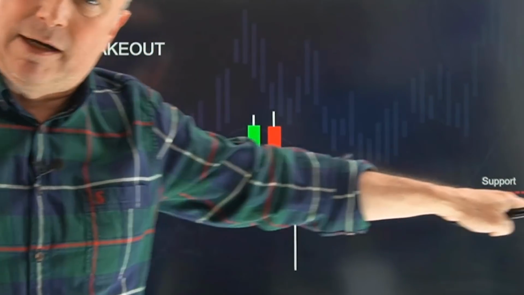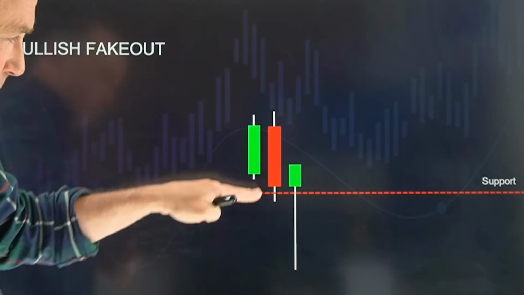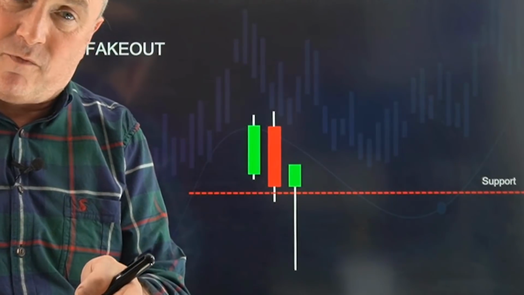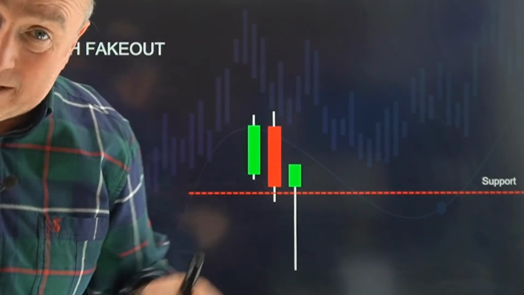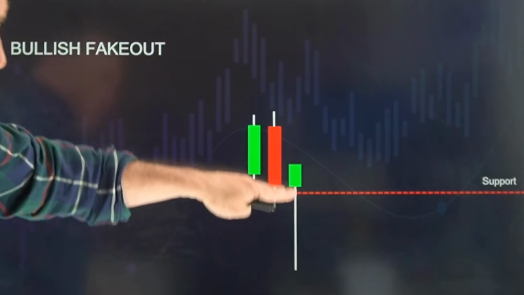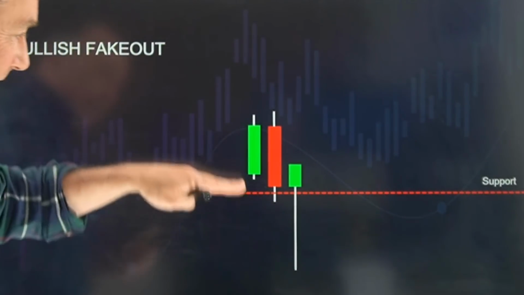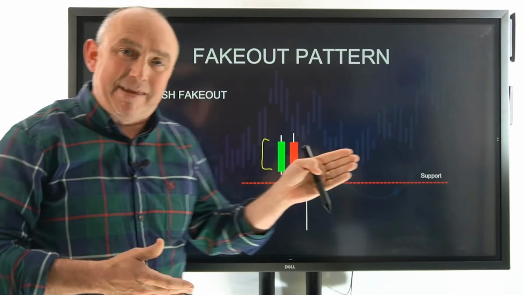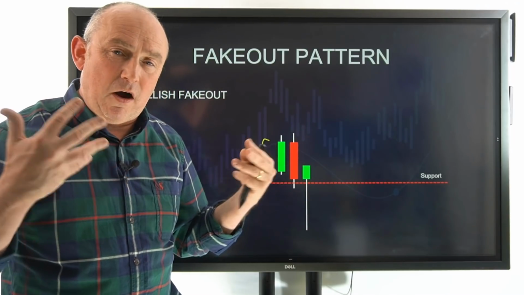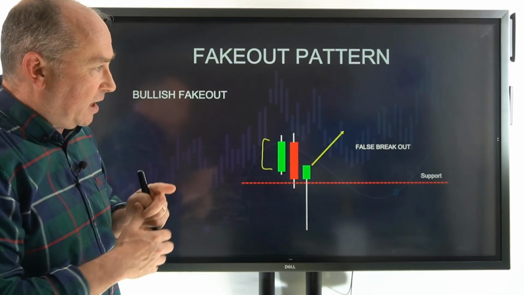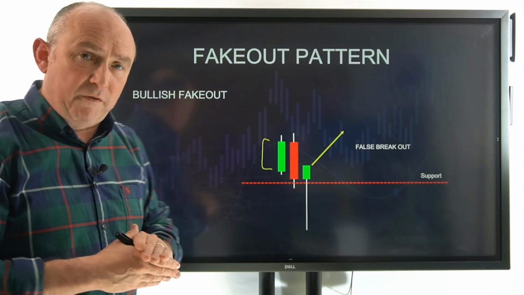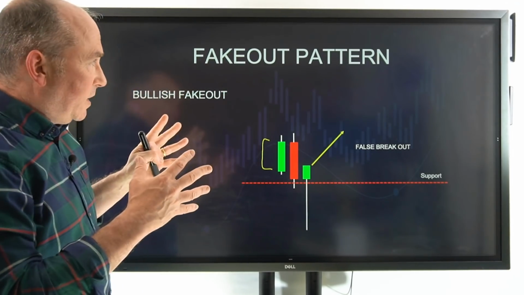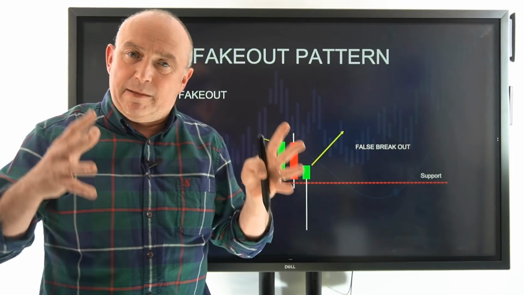So it's going to basically look something like this. Here we've got our level of support, trending down. We break the level of support. All the sellers are coming in now, the breakout traders looking for a breakout of that level of support, looking to take it lower. But then the buyers come back in and push price back up through that level of support and inside the main candle of that engulfing pattern. When you see something like that, it's quite likely, or there's a higher probability, that this is going to be a false breakout of that level of support, and the market is going to reverse back on itself. So that's basically the two patterns of the fake out, the bullish and the bearish fake out patterns.